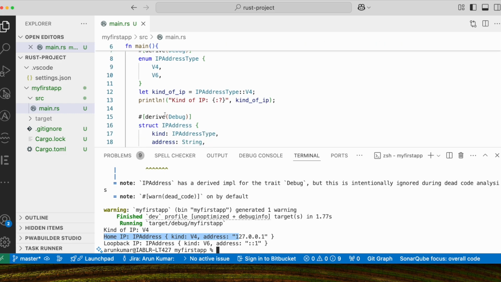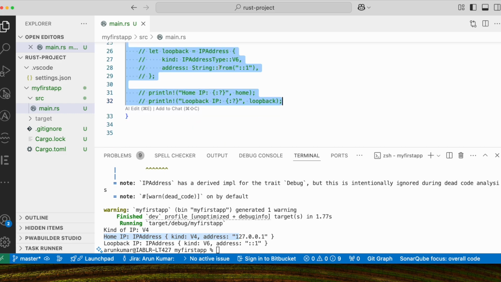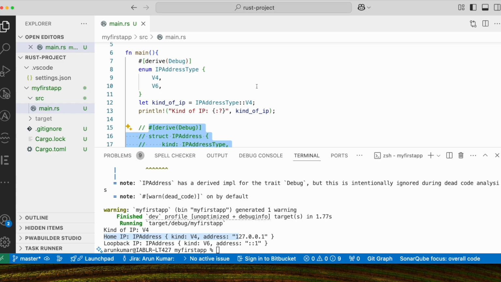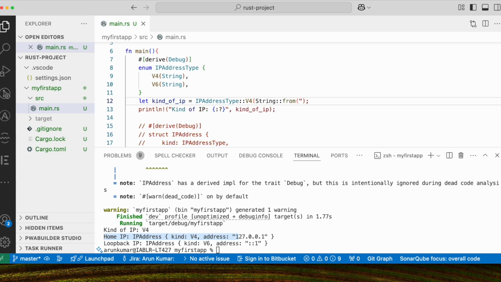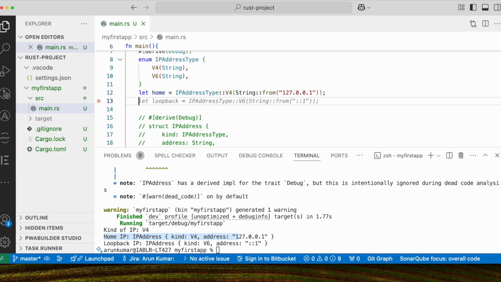However, Rust provides another way. Let's not use the struct, comment it out, and see how we can hold the value inside the enum itself. We can say this is of type String, and this is also of type String. When defining, we can say String::from for V4, where the string is 127.0.0.1, and close this. Let me define this home and print the values.